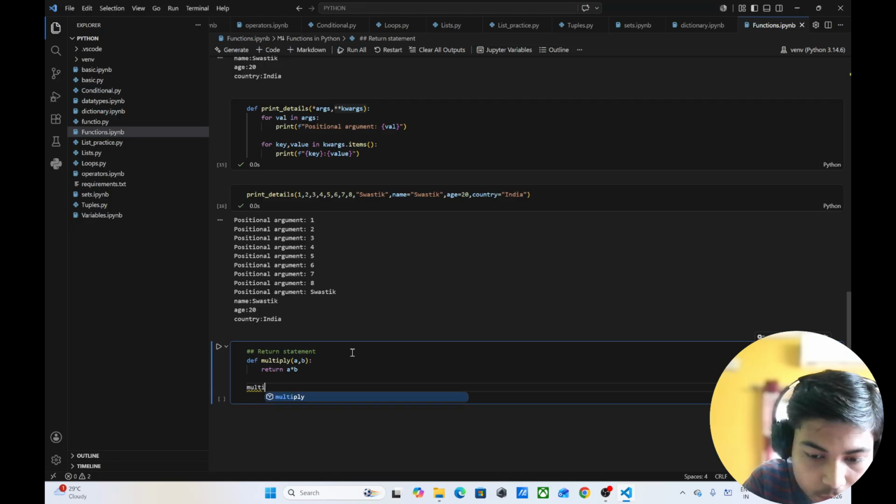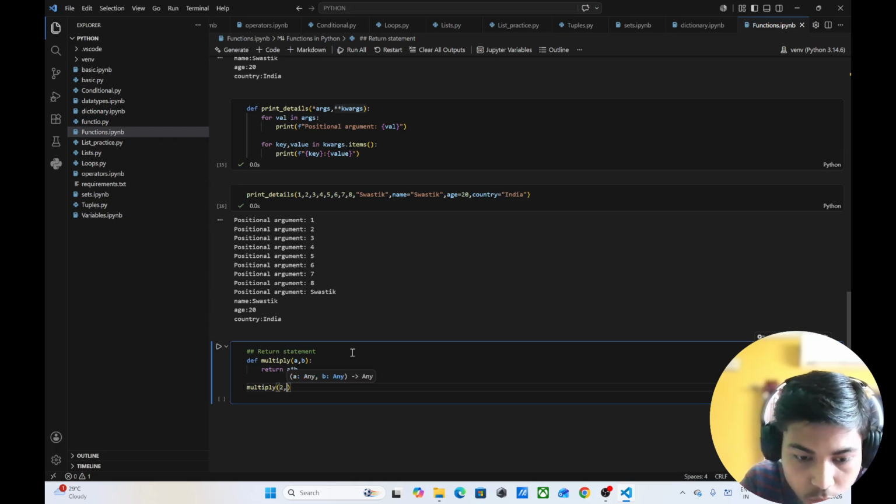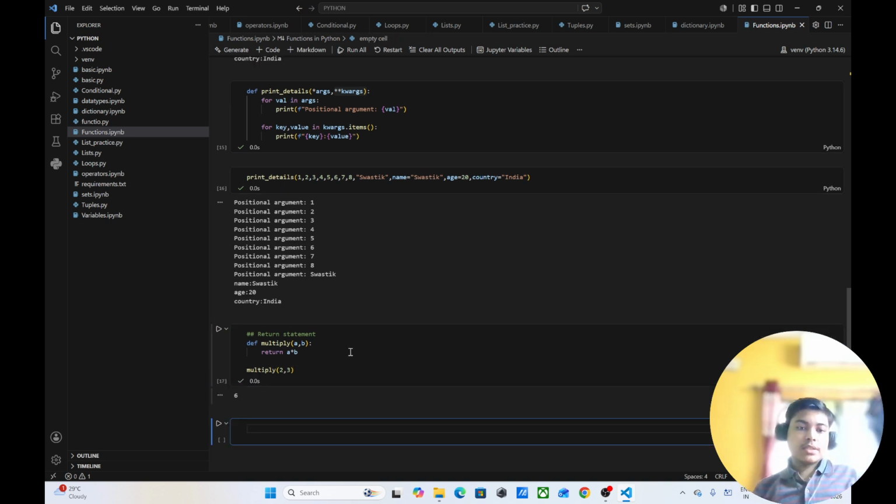Then calling the function multiply(2, 3). If I press shift enter, you will see 6.